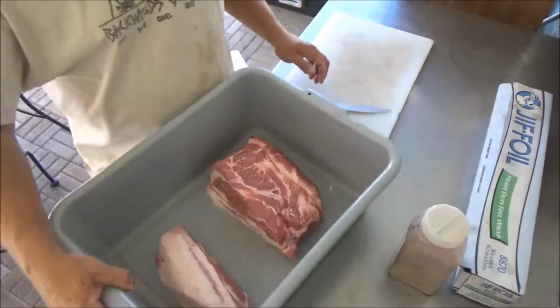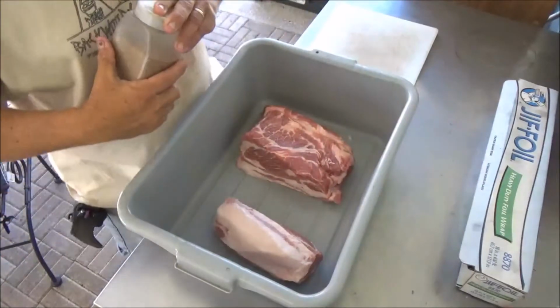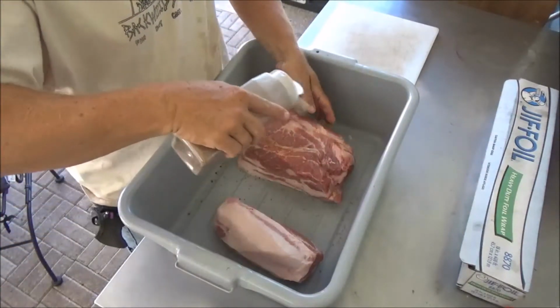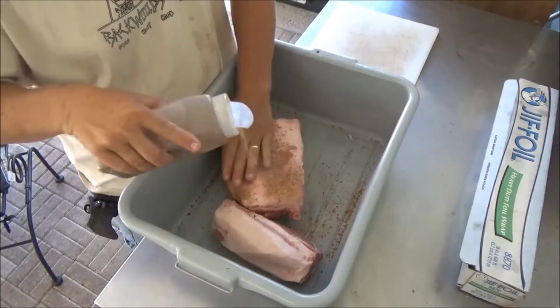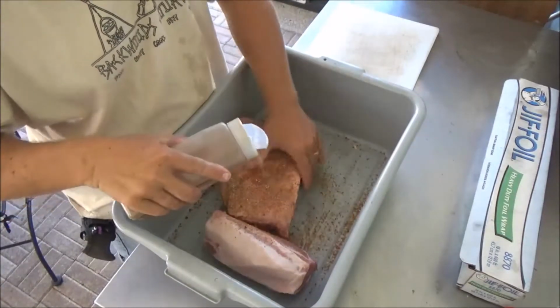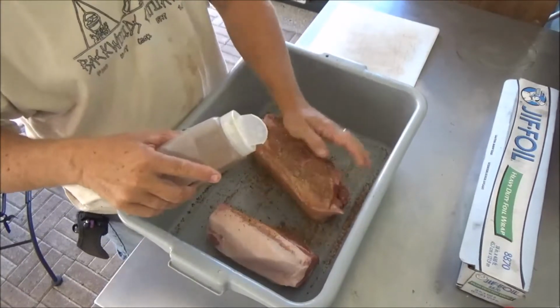Alright, we decided we're just going to do this, but this is a pretty good size one. And I don't have that many people to feed. So I'm going to use the large side of my shaker, and man, we are going to just work that in there. At this point, you want to get as much of that on there that will actually stick to the meat and stay on it. I like to do it in this tub. It really helps to control the mess.